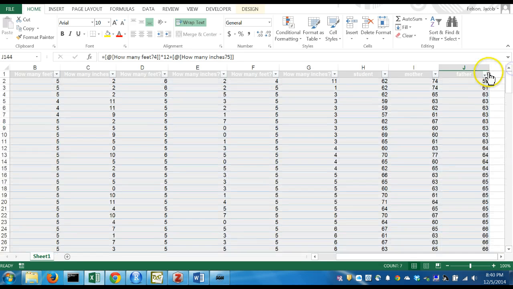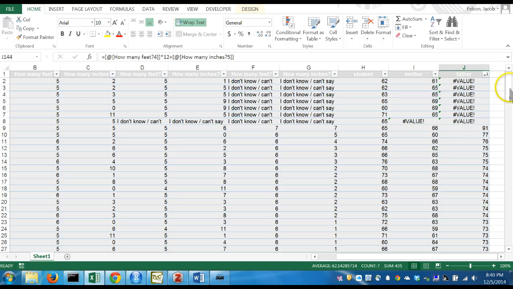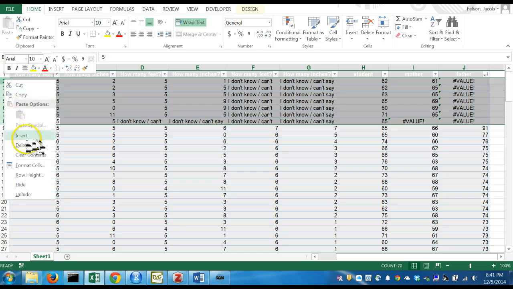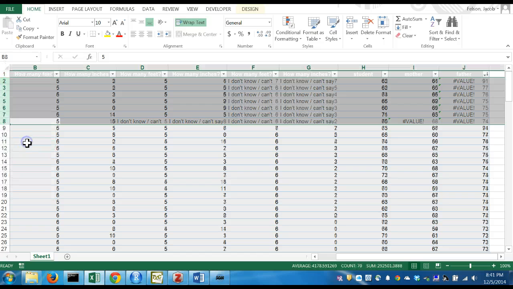Or if I sorted largest to smallest, it's probably better because I get all the cases where people didn't answer the question at the top, and then I can just highlight the numbers on one side and right click delete, like that.